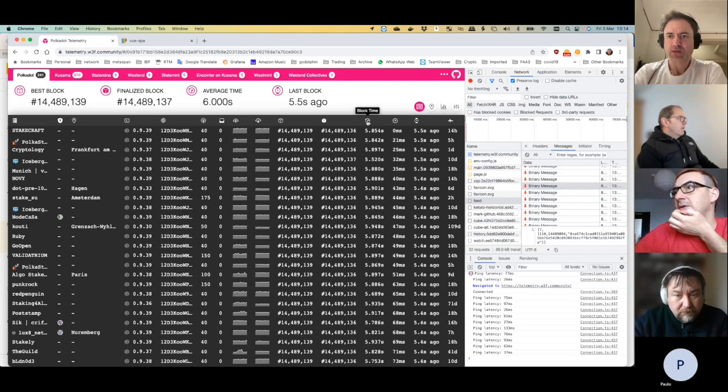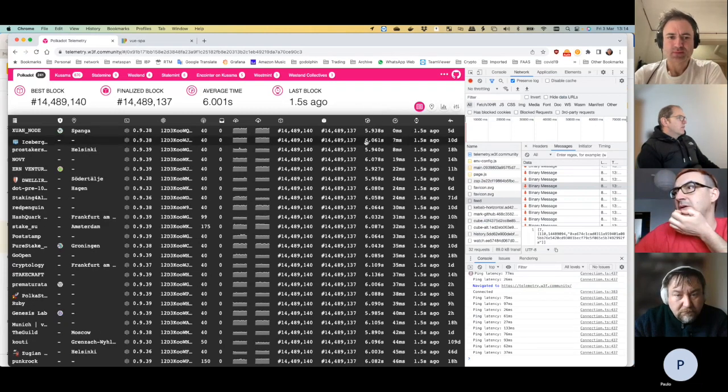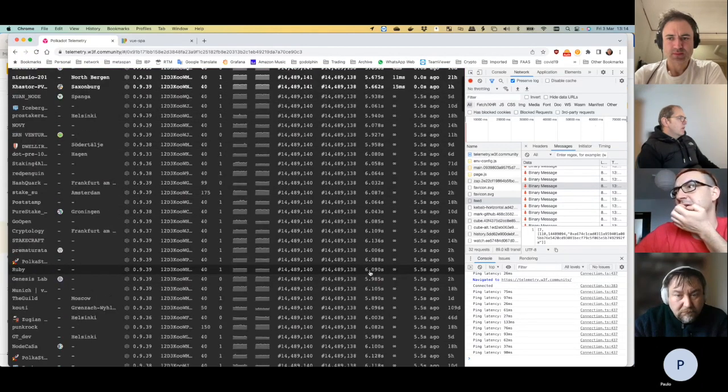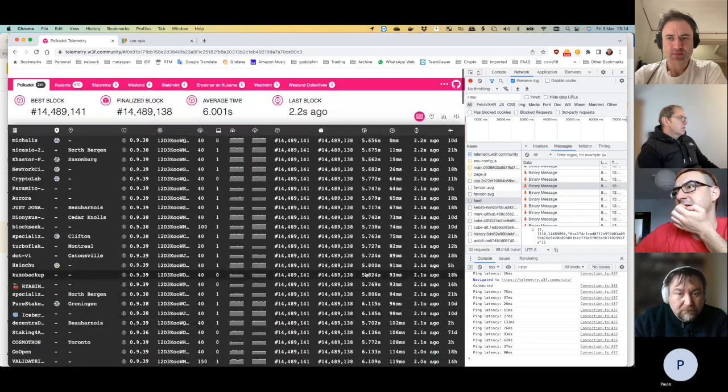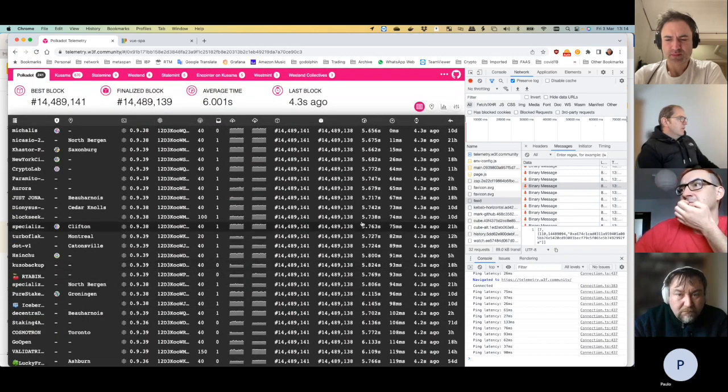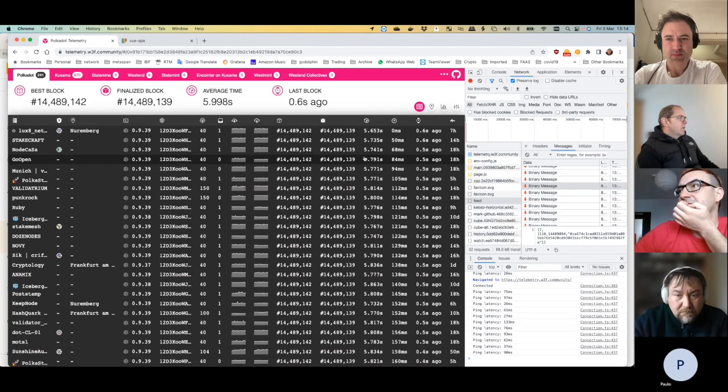Yeah. Okay. So every time it registers a new block, it's averaging around 6 seconds, obviously, because that's the block time for Polkadot. Okay, so we have a source of SLA data, and that's telemetry.